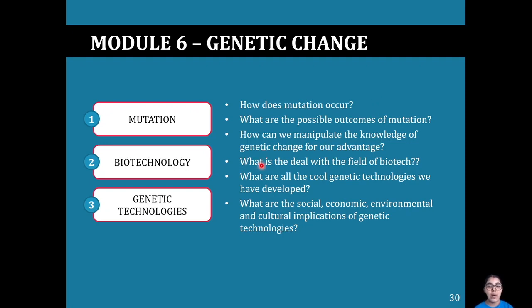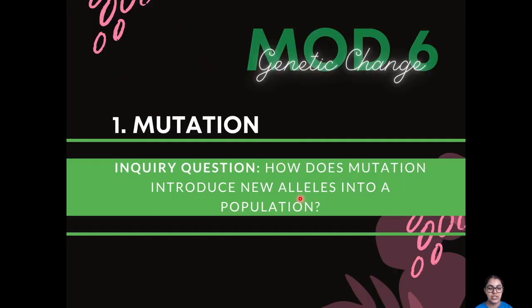We're then going to look at what is the deal with the field of biotech. What exactly is biotech? We're going to look at the cool genetic technologies that we have developed and their uses. And then in the last part of genetic technologies, we look at the social, economic, environmental and cultural implications of genetic technologies. So let's get into it.